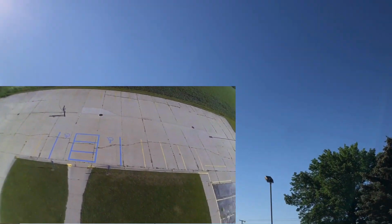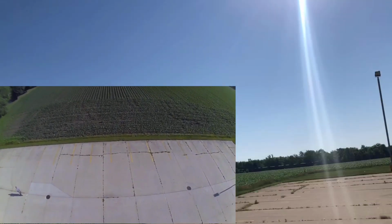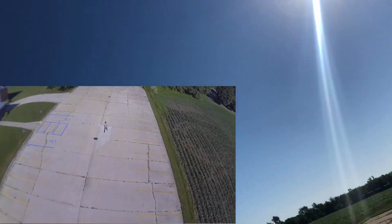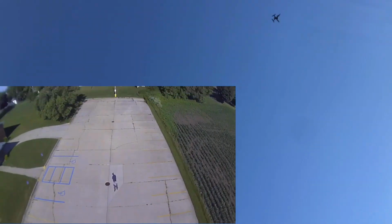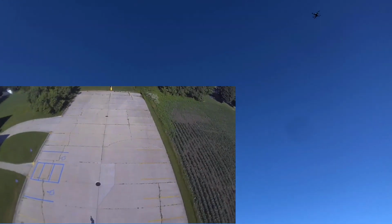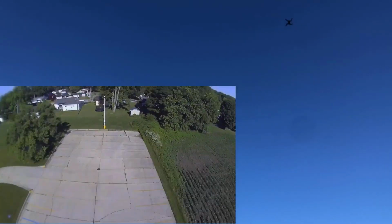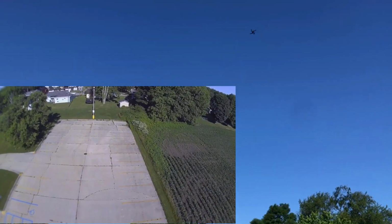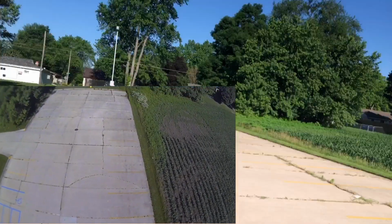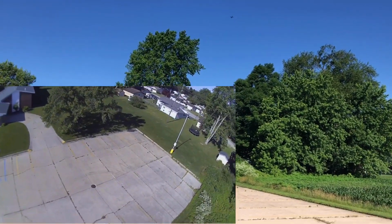The Gould RC SG106, and it was cheap, guys. I know I paid like less than 50 bucks. I'm getting blind, I can't see. Where is it? I was getting blinded by the sun. I couldn't see nothing. We got a hawk up there probably checking me out. Look at that hawk over there checking me out. Woo, guys, I was getting blinded. I couldn't see the drone for a second. Over 4 minutes, 4.5 minutes of recording going.